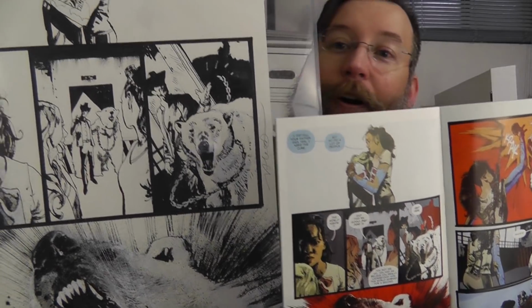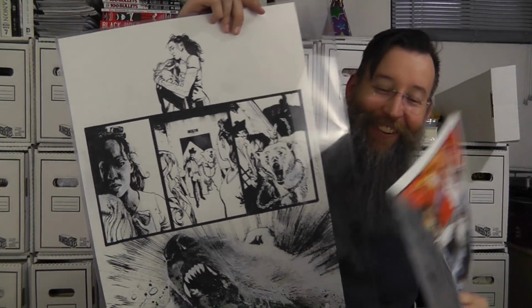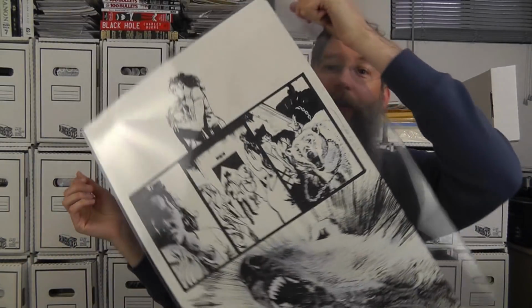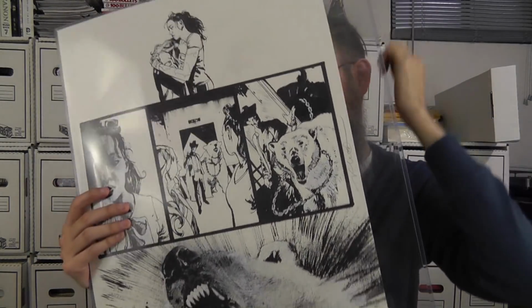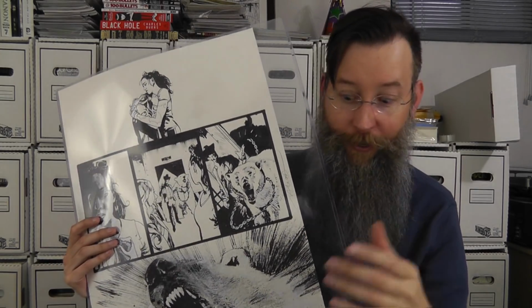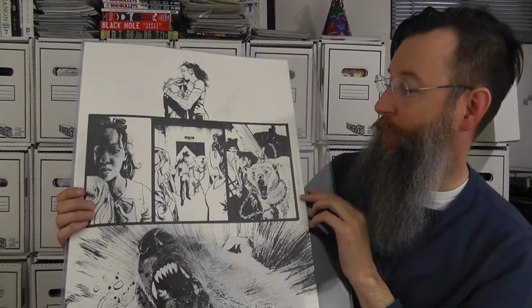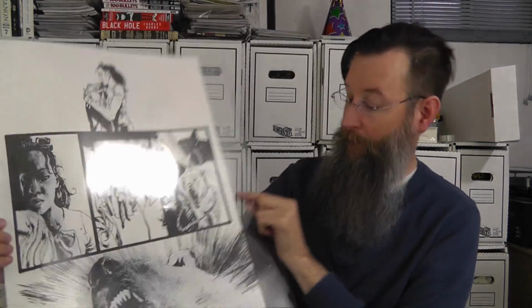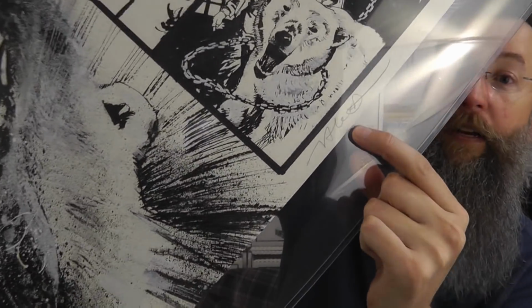Just super, super cool. I'd be more excited by this, and the fact that it's so huge. And of course, what was also fun, I bought this, right? And I'm walking around like this at the con with it for the rest of Saturday. And of course, everybody's like, wow, it's huge. All the other artists I run into and whatnot. So it was kind of fun to brag about the fact that I owned it. But yeah, super excited. Had him sign it there.